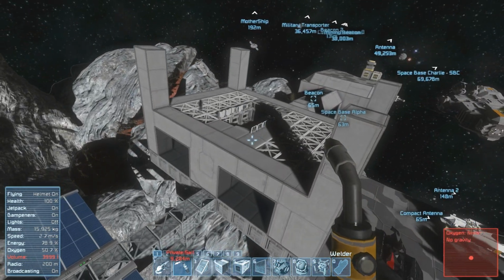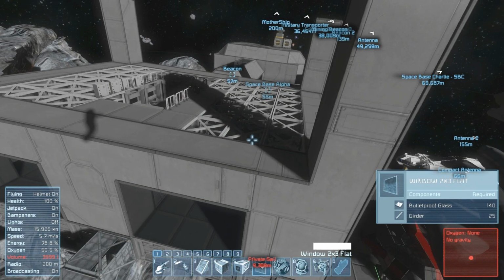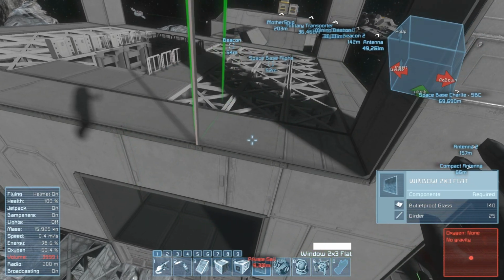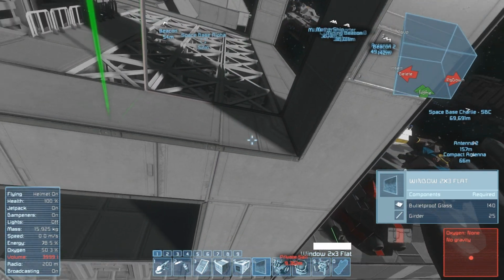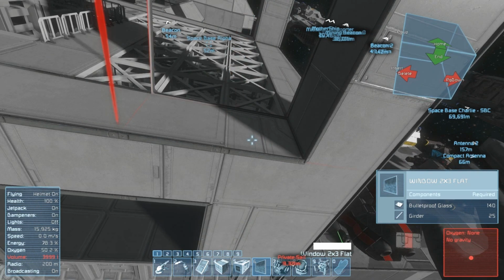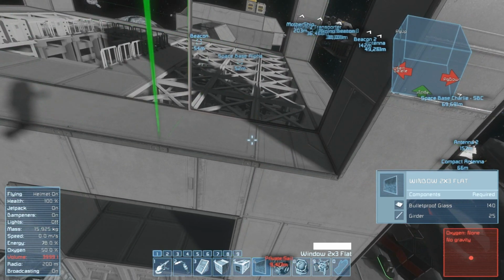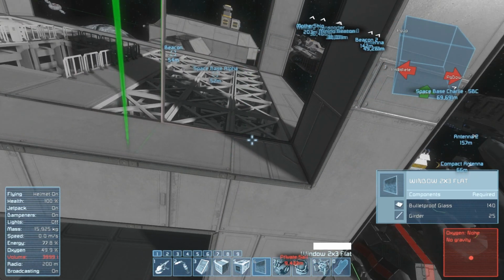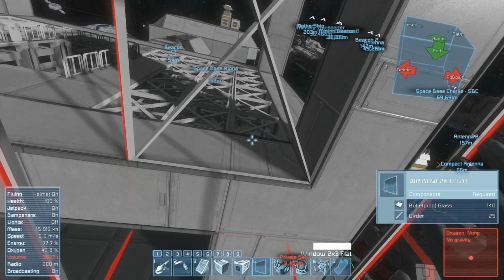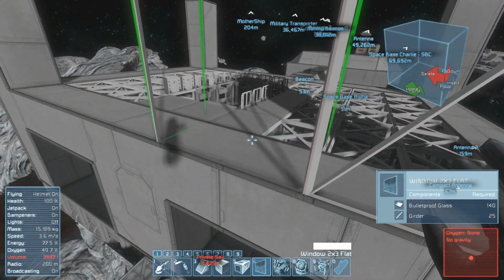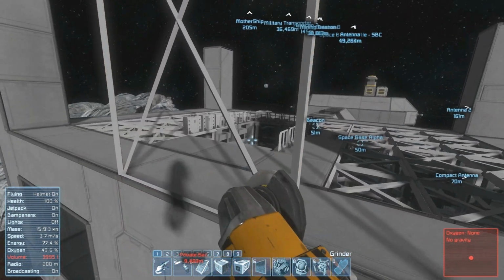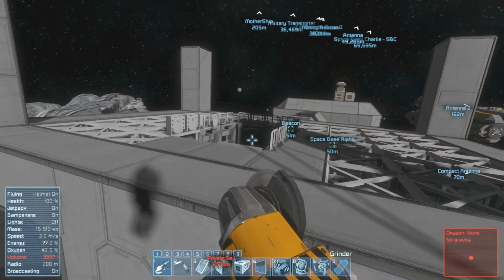So let's see. Let's rotate it like this. Nope. That's the way we want it, but there we go. And we need probably, what, 3 or 4 of these.